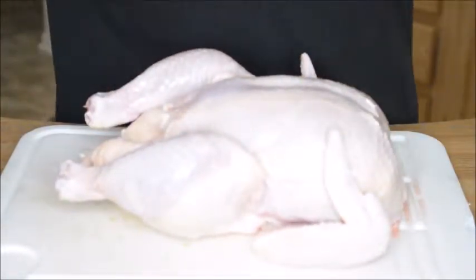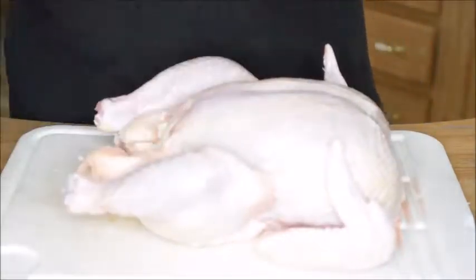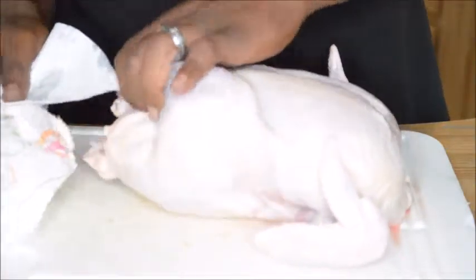And then you're gonna want to dry it off, just so it doesn't slide around on the cutting board. Dry it off before you put it on the cutting board, though.